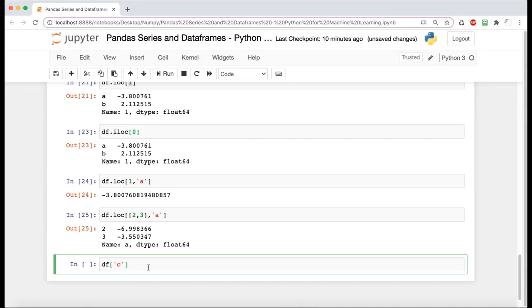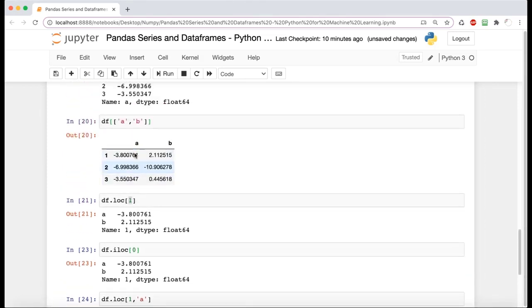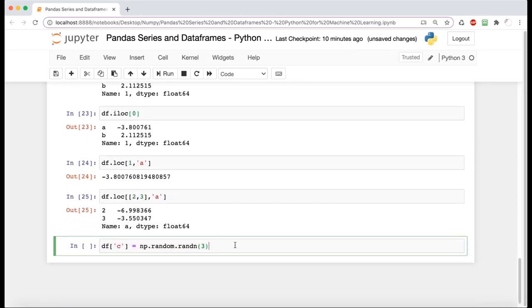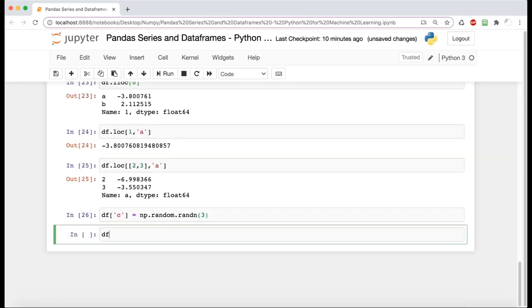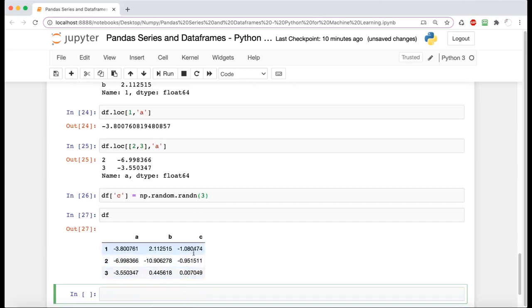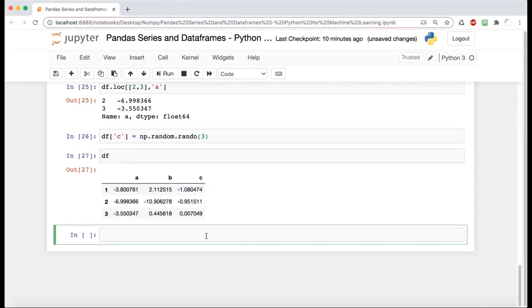So now we're going to look at how we can add a column. We basically say df square bracket and then put the name of the column inside and set that equal to whatever we want the column to be. In this case, I'm just doing another random array of length 3, and it has to be length 3 because there are 3 rows in this. So it needs to follow that. But yeah, and then we can drop it.